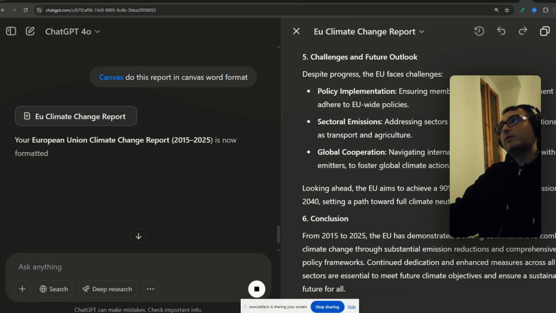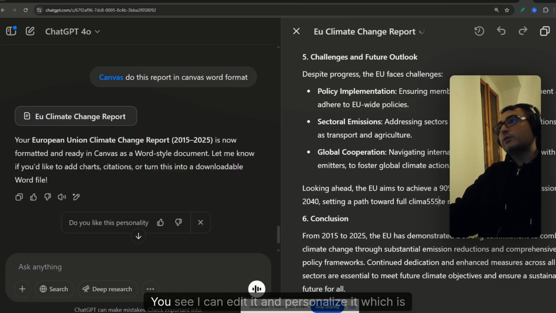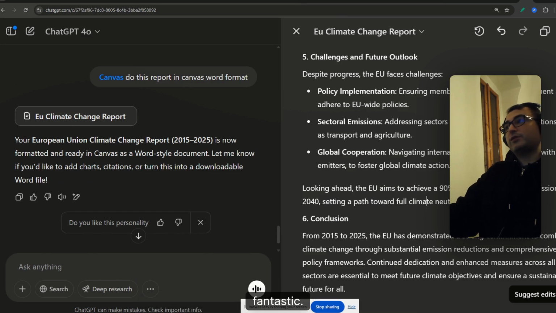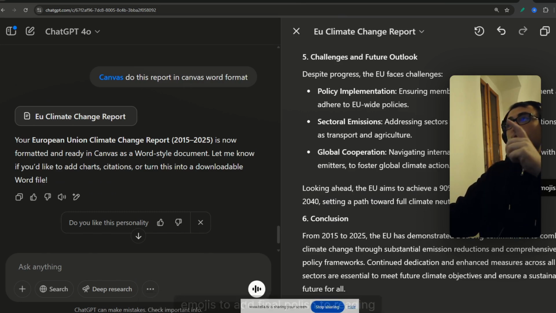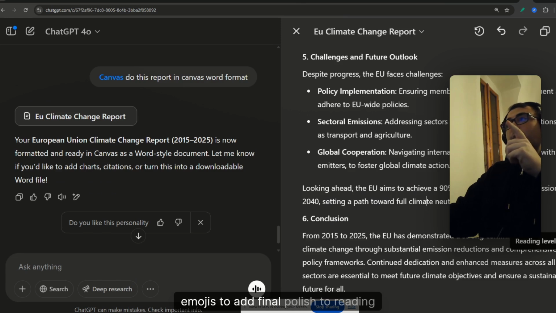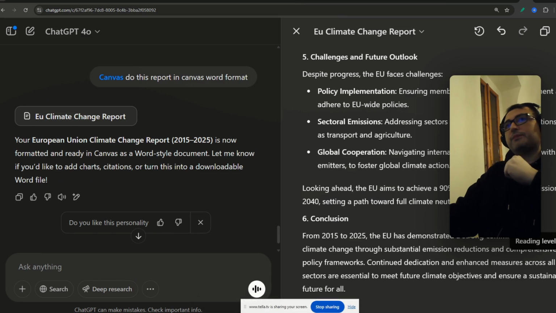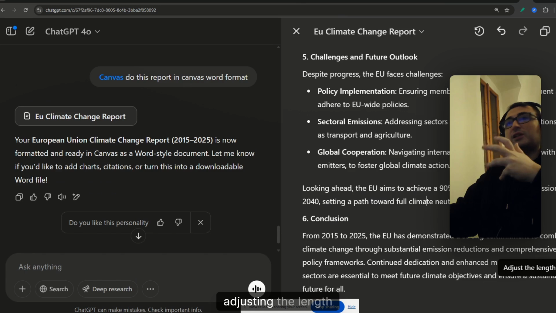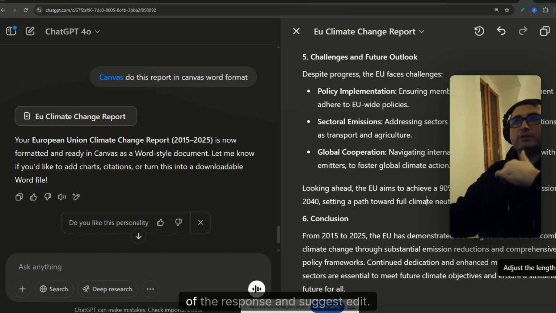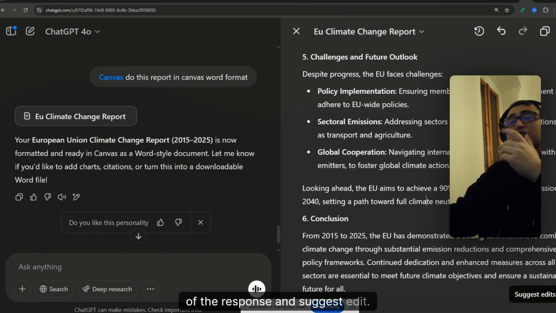So you can see the power of this once it has finished. Okay, now you can edit it. I can edit it and personalize it, which is fantastic. Also, if you hover here, you have other options to add emojis, to add final polish, to adjust the reading level, to explain a topic at a level of difficulty, adjust the length of the response, and suggest edits.